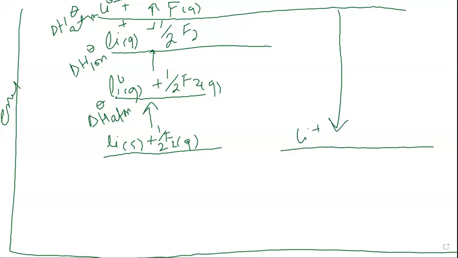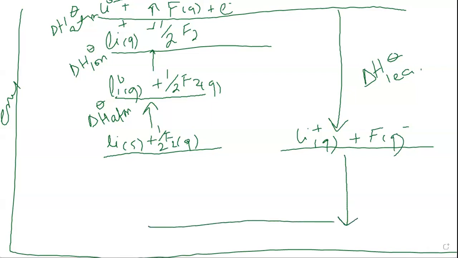My lithium ion is already present in gaseous state. To my fluorine atom, I will add an electron. You can even write down that I'm adding an electron. This is going to be enthalpy change of first electron affinity. And my fluorine will also end up in a gaseous negative state. Once my fluoride ion is in a gaseous negative state, the rest of the process is easy. Both of them will react together to give me lithium fluoride, and the heat energy released in the process is going to be my lattice energy.